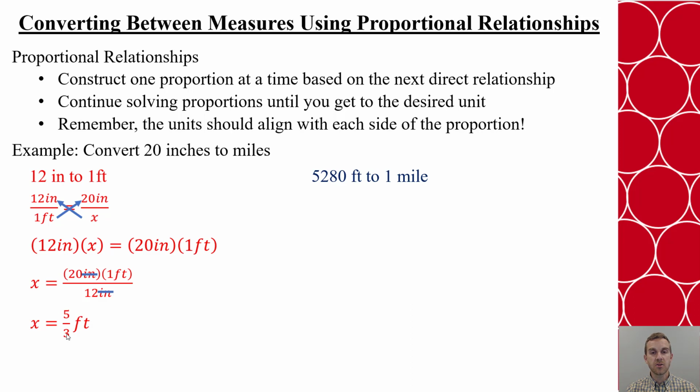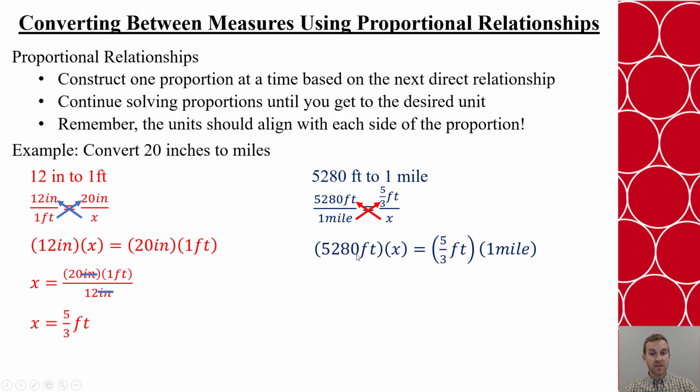Our calculator can help us continue to carry fractions or an answer from one line to the next. So keep the answer as accurate as possible as you go until you're down to the very last step where you may need to round. So next, I have feet and I need to go to miles. I have a relationship of 5,280 feet to 1 mile. That will be one side of my proportion, and I set up the other side with feet to miles as well. So I had 5/3 feet to my unknown amount. Again, I cross multiply, and this is going to give me 5,280 feet times x equals 5/3 feet times 1 mile. I'm going to divide both sides by 5,280, and then I see feet divided by feet simplifies to 1, leaving me just with miles, which is exactly the unit I want.